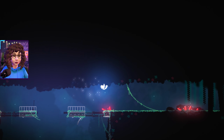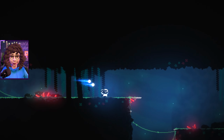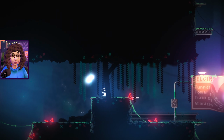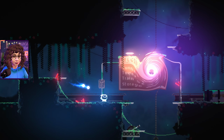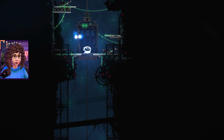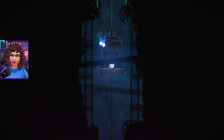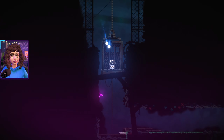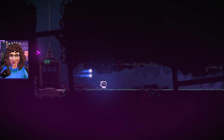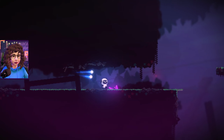I can make these jumps. I feel like I'm used to it. You know, you need a warm-up when you do these jumps. You can't just be doing these jumps. Okay, Sheepy had to warm up. I'm just gonna head down here. Whoops. I guess I could have gone to the farther one and gone down. It would have been right underneath instead of... Oh, then I have to do these jumps. I can do these. I'm warmed up.